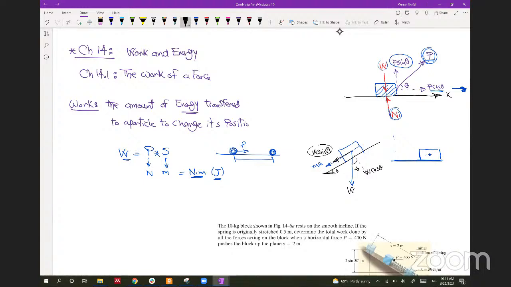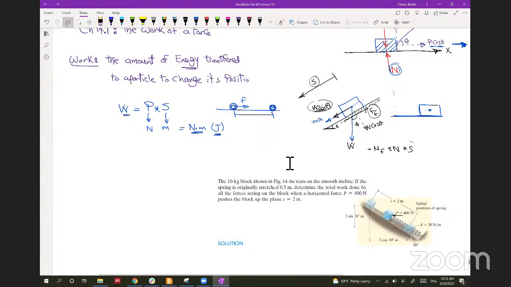Let's assume that there is not any force in the XY direction. The body is just set on an inclined surface. It doesn't have any external forces. Let's assume that this is a smooth surface, it doesn't have any friction. The body covers a distance S, so the work will be W sine theta multiplied by S, just this component. Now if the surface has friction like this, the friction will exert negative work, in this direction, and it will be mu multiplied by N multiplied by S, and it's a negative value. So let's explain this in more detail.